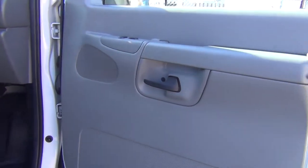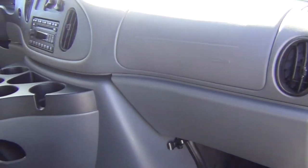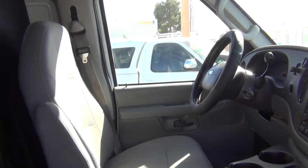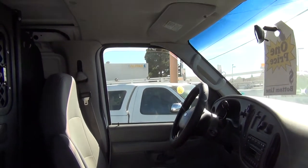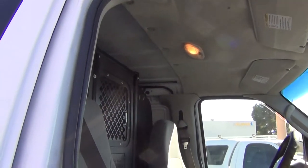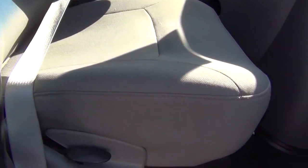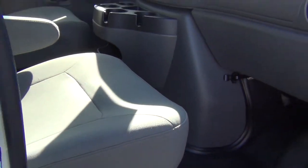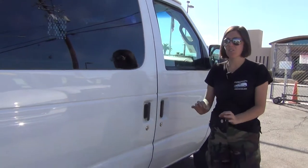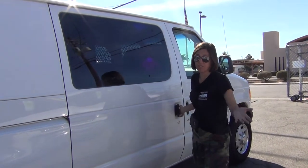You are going to notice just from the cockpit area on this vehicle that the person who owned it treated it very, very nicely. There is no damage, no signs of wear anywhere. The dash is not cracked, the headliner is not all torn up and hanging down, the seats are like brand new, there are no odors — it was never smoked in. You have to compare used vehicles condition to condition. It's not about price, it's not about miles — it's about who owned it, how did they treat it, and what condition is it in, because that determines the longevity of the vehicle.